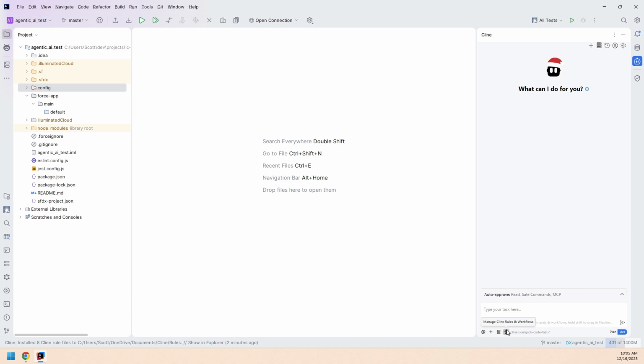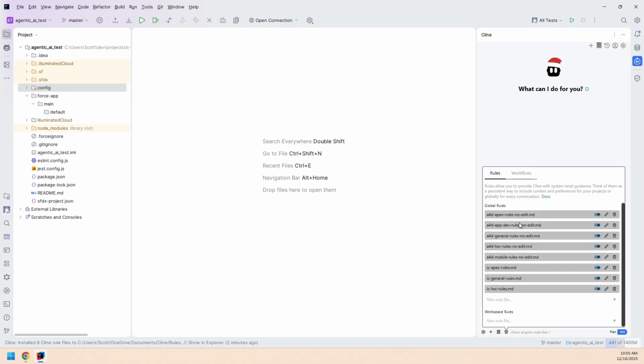So first, let's verify that all the configuration was correct. So we're going to open up rules, and we can see that we have a set of rules here. The first 5 that begin with A for D, Agentforce for Developers, are the ones that have been redistributed from Salesforce, and the last 3 are the Clean Room Illuminated Cloud specific rules for the various development disciplines.